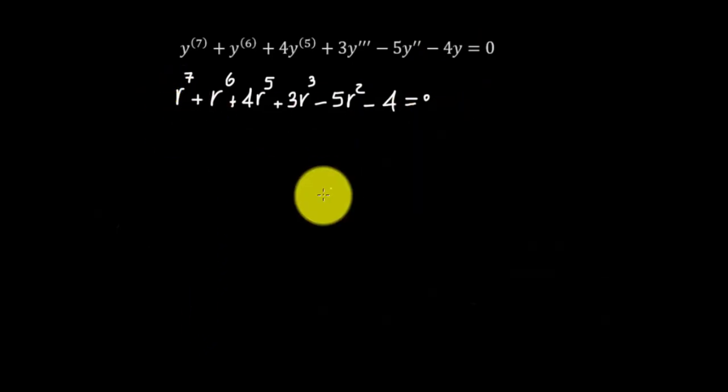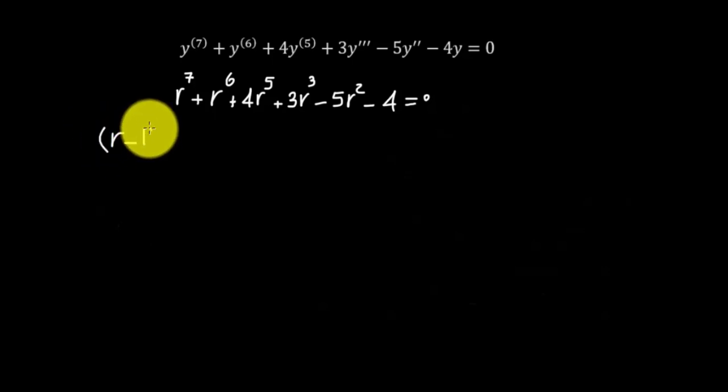So somehow we have to solve this seventh order polynomial. You may not see this in an exam, but the point here is not to learn how to solve a polynomial, but to learn how to incorporate different terms in the solution of the homogeneous equation. If you plug in r equals 1, 1 plus 1 plus 4 is 6, plus 3 is 9, minus 5 minus 4, it will be 0. It's easy to check. So r equals 1 is for sure a solution.